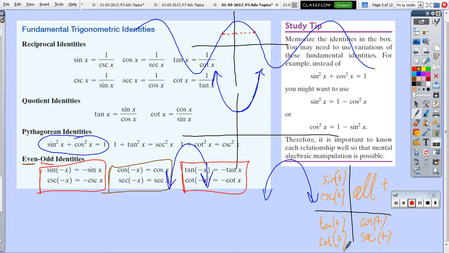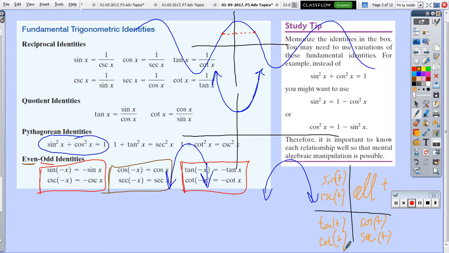it's going to be negative because only tangent and cotangent are positive in the third quadrant. If I go cosine of positive 100 degrees, it's also negative. And you continue this pattern and you would see that, okay, I see why this is true. So I'm just showing you different ways, maybe something will stick.